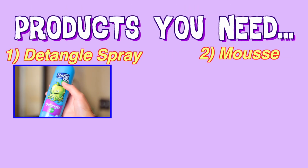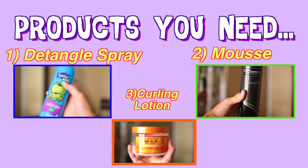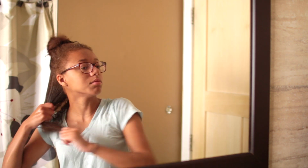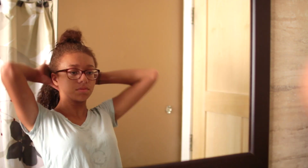Products that you'll need is just some detangle spray and some mousse, or you can use curling lotion. So for this look, you're gonna need damp, wet hair, and you're just gonna pull your hair up in a half up, half down, and we're gonna work with the back right now. So we're gonna make sure the back is wet, and you can apply curling lotion, or you can apply mousse, or even both, and it's just gonna hold the curls and lock them in.